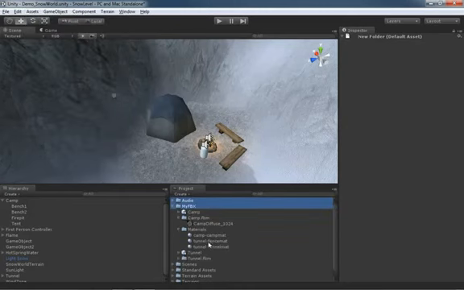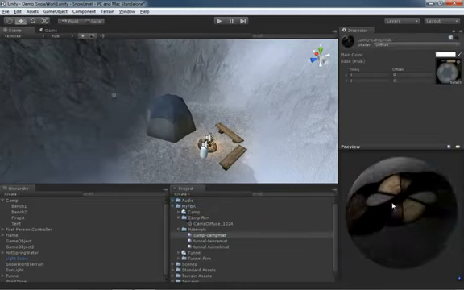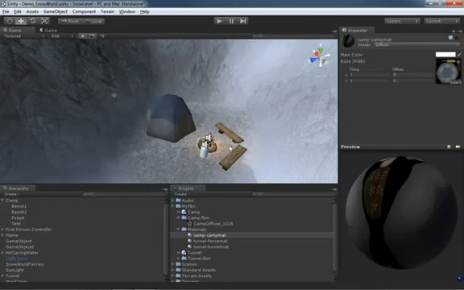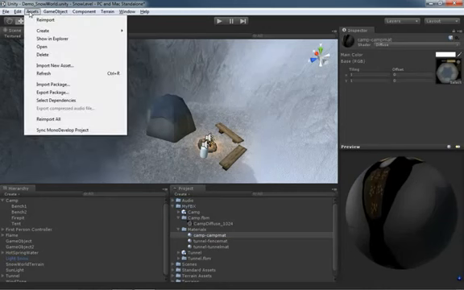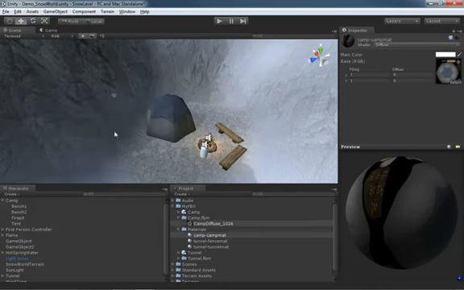Now moving on down underneath the Assets menu, we can select the dependencies for any given asset. Let me show you how this works. If I grab our camp material, the material that's applied to all of our surfaces here, and then we come down under Assets and choose Select Dependencies, you'll notice it also selects our camp diffuse texture, which is the texture that this material is dependent upon. So that's how that works.